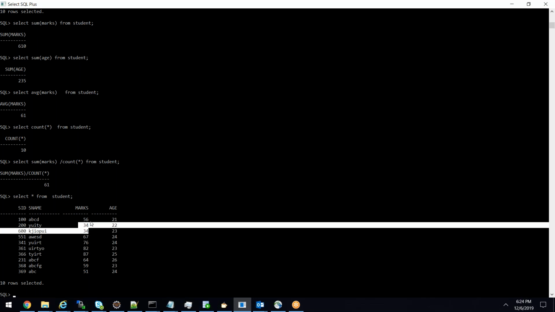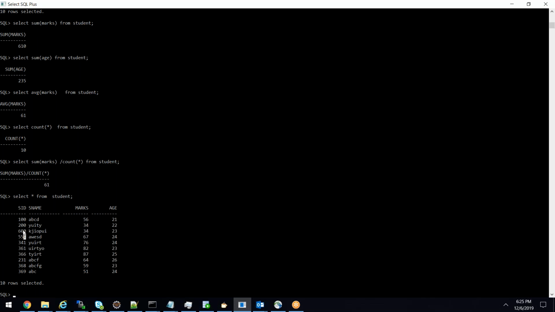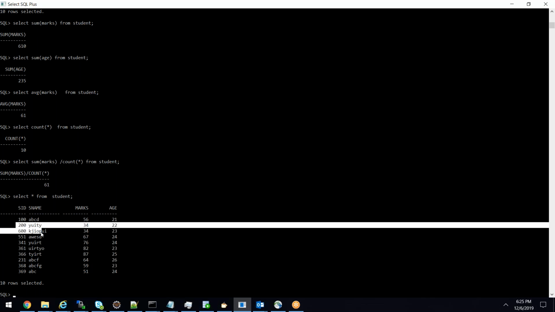And the rest of the people form different groups, because there is only one person in every group, except these 2 persons, correct? So 9 groups will be formed. Because there are 10 records, so the 8 records are 8 groups, and these two people one group, so total 9 groups will be formed, agreed?